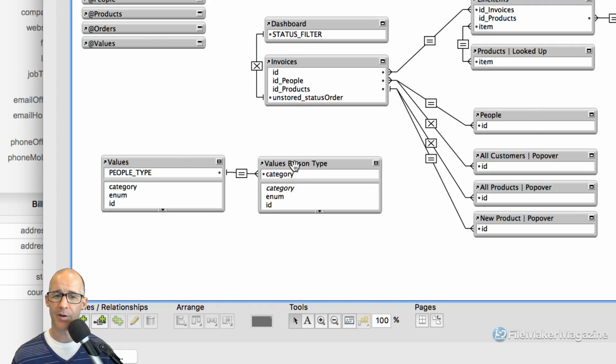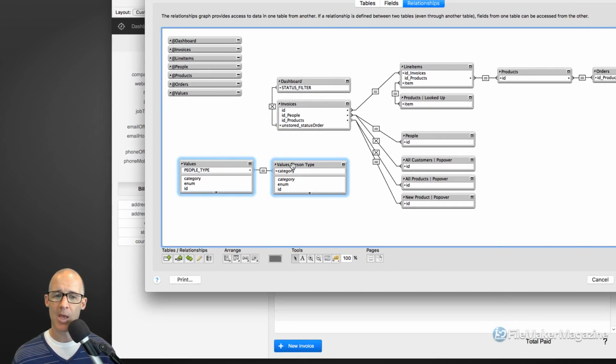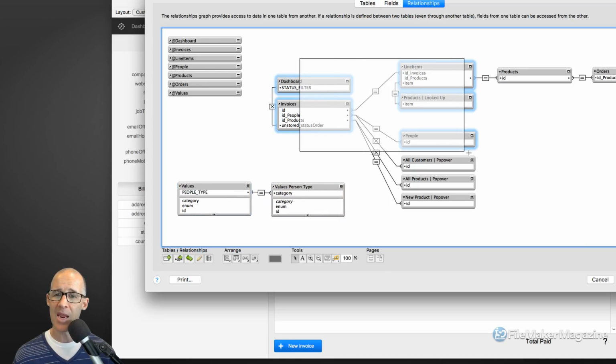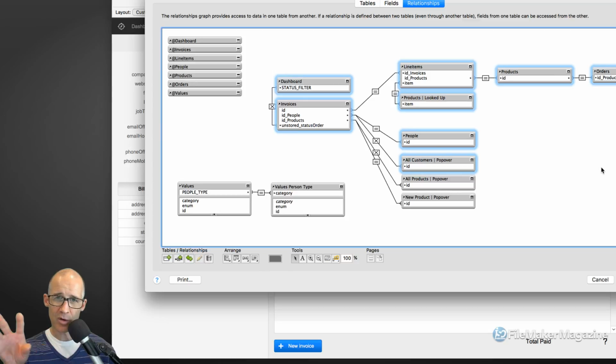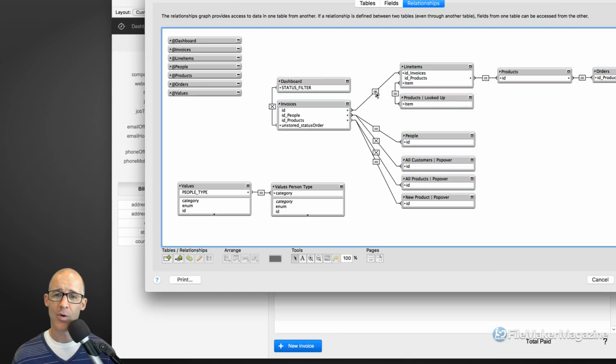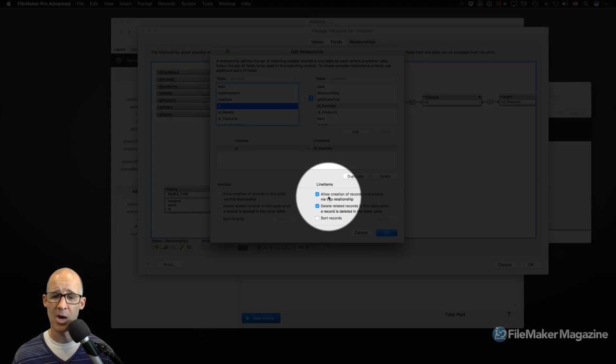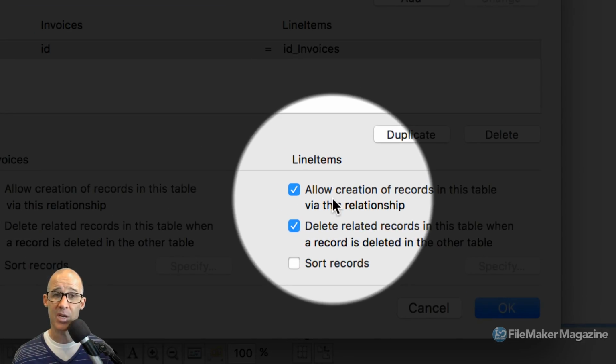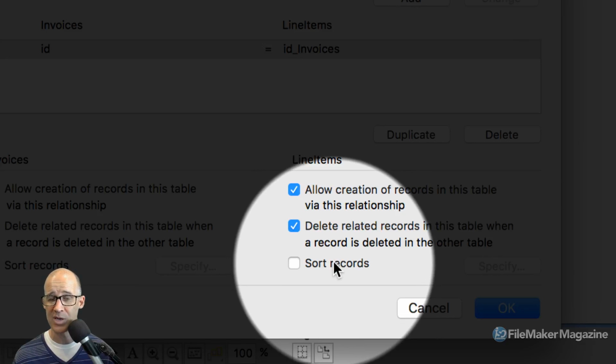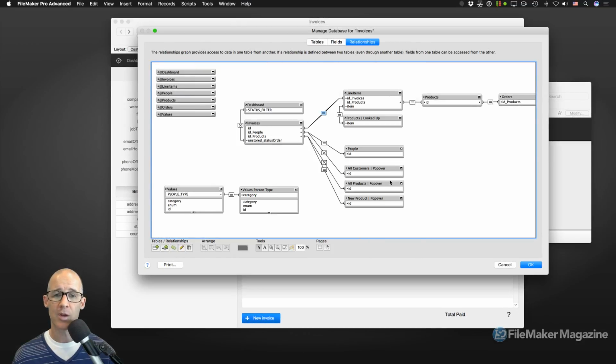So if you see what we've done here, if you've been working with FileMaker for a long time, then you've probably had this situation where you've got your main graph, and then sprinkled within that graph, you have all kinds of varying degrees of functionality. First off, you have on the relationship itself, which we haven't even talked about in this beginner series, the option of whether or not records can be created, deleted, or sorted. And then aside from that, you're going to have value lists integrated into this, cascading deletes, all kinds of other things. And it becomes very difficult to understand where things are coming from, unless you use good documentation. And we'll have a video about that as well.